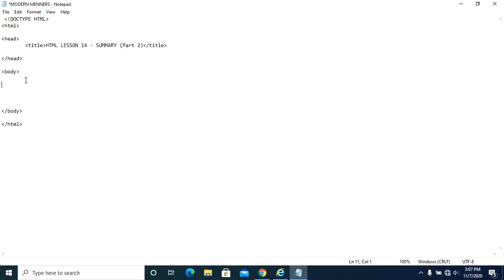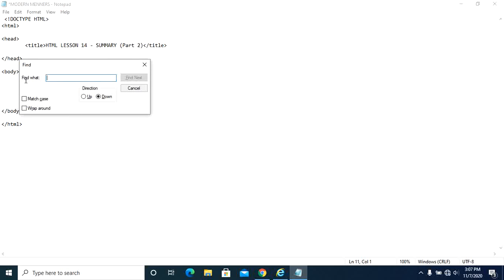You can also use the comment for some tests. For example, maybe you add an image for the browser to display, however, you don't want that image to be displayed anymore. You can put it inside the comment tag to hide it from the user. Another use for the comment is, let's say you are making a really big website with a lot of code, so you can type something in the comments, maybe this is where I create a new canvas, or this link goes to another web page. So if you want to, you just use Ctrl and F and you search for what you want.